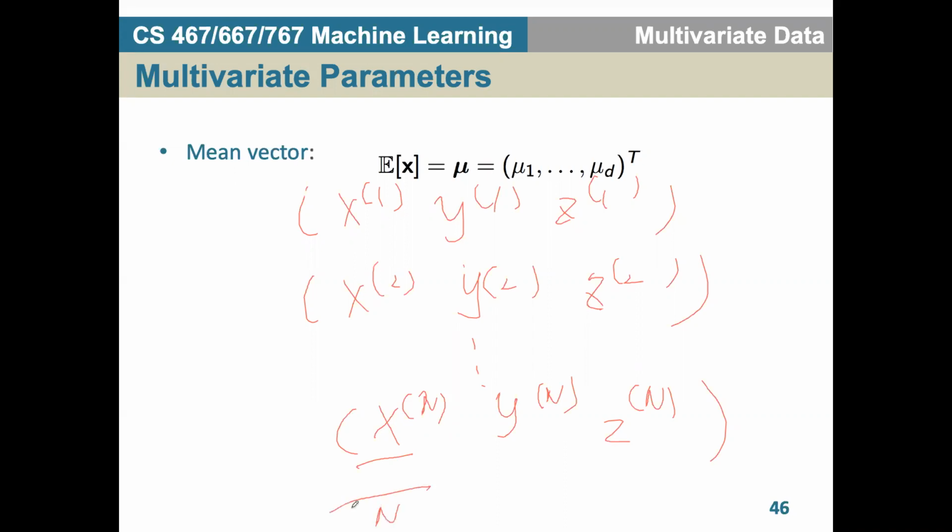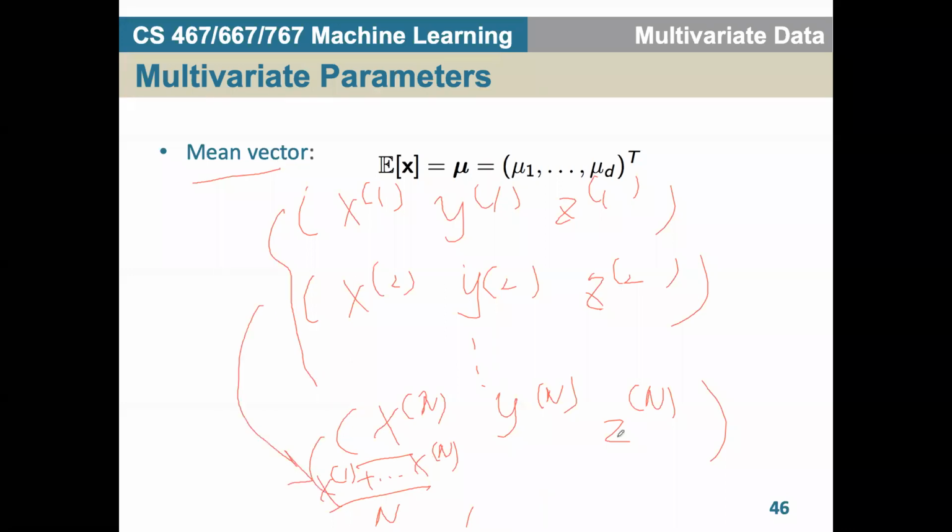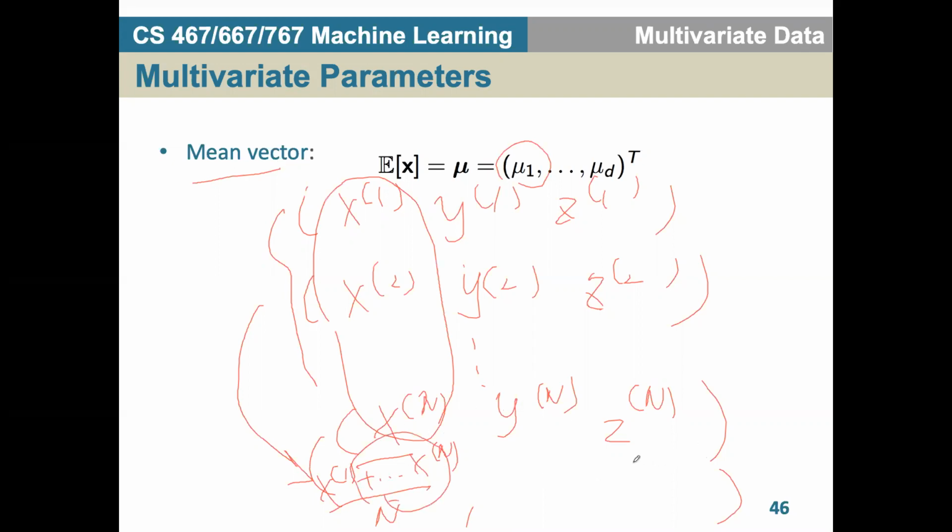It will be one over n, then x1 plus all the way plus xn. This will be the same for y and z. So we are talking about this, right? This is called the mean vector. Along each dimension, you take the mean, and then for d dimensions you get the mean vector. If you think from 3-dimensional space, it's much easier to understand.